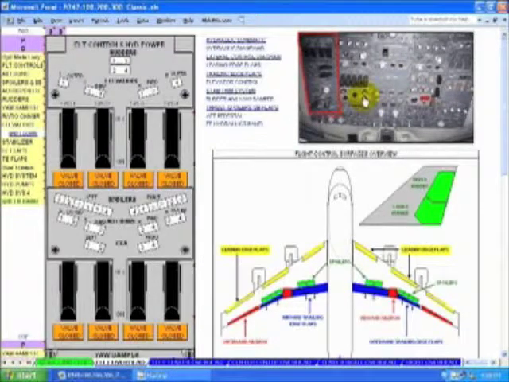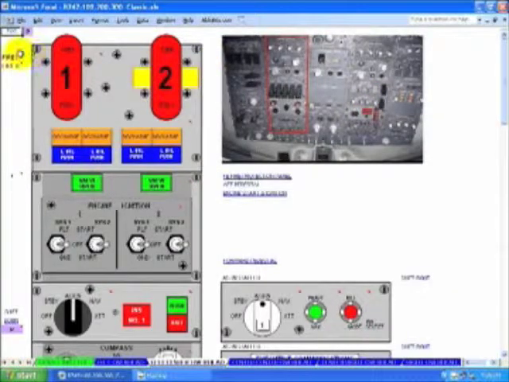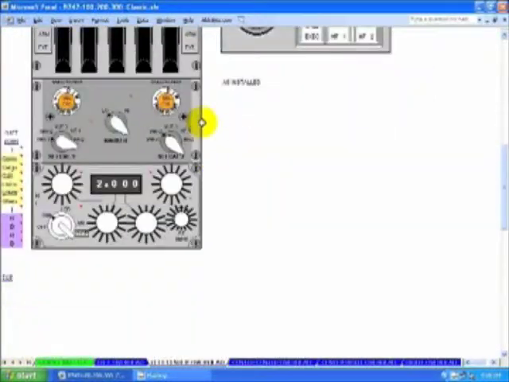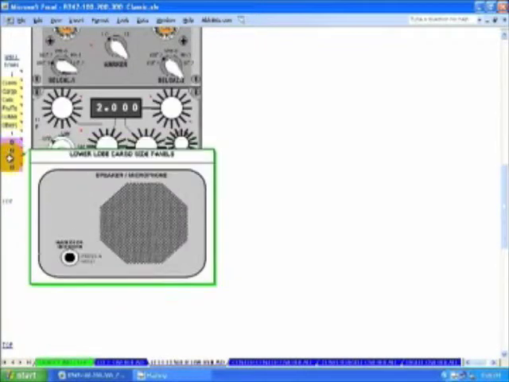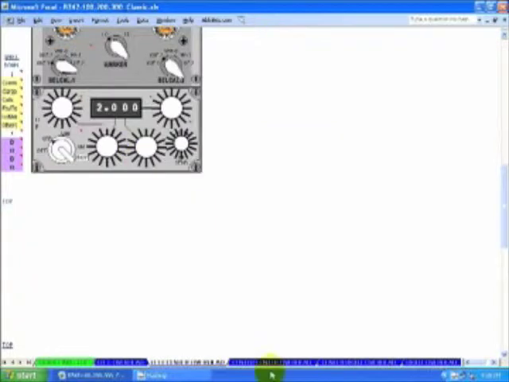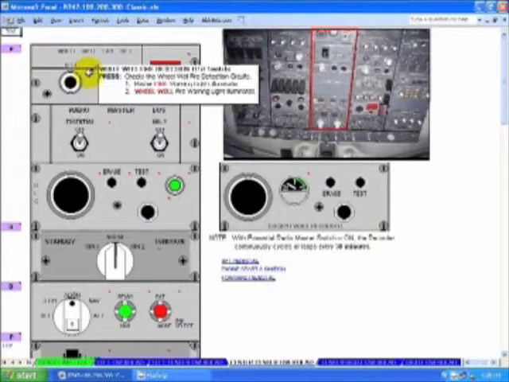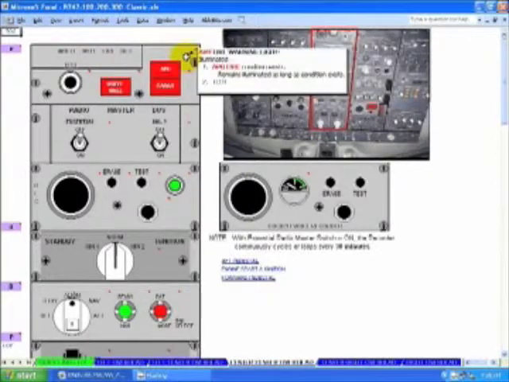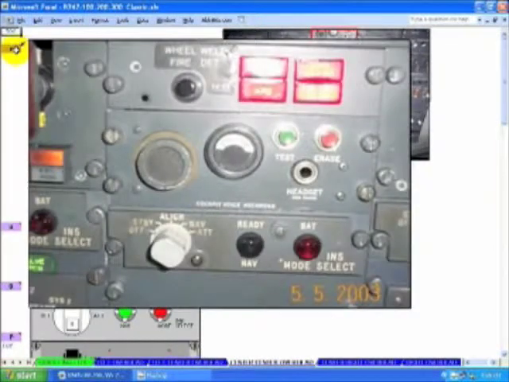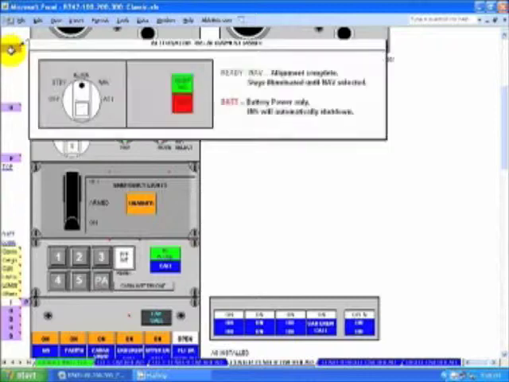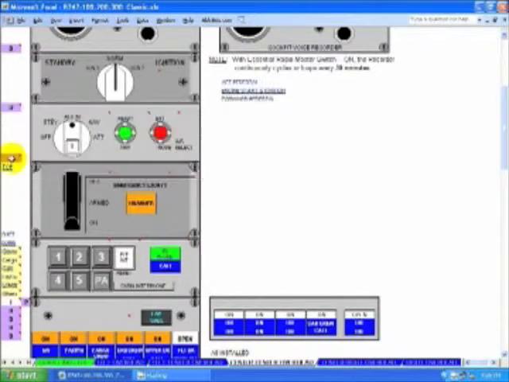Another overhead panel. This is the center area. Lots of photos throughout and pop-up diagrams.